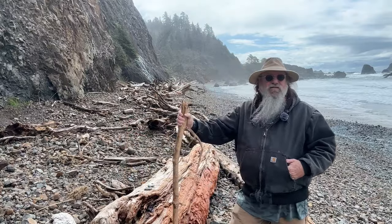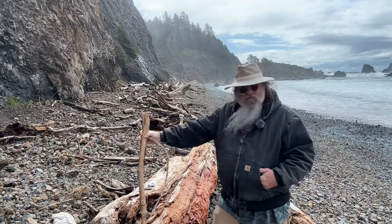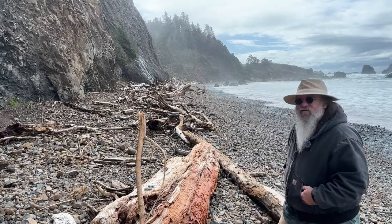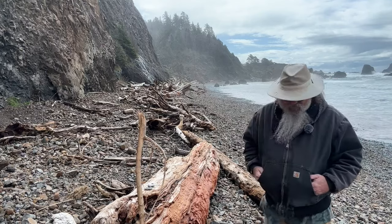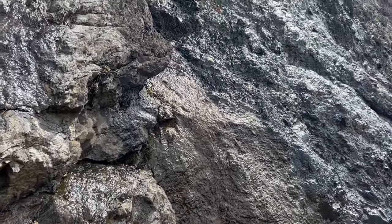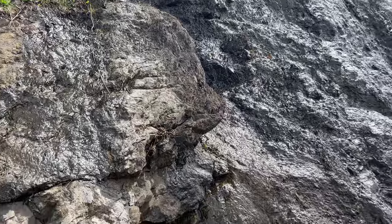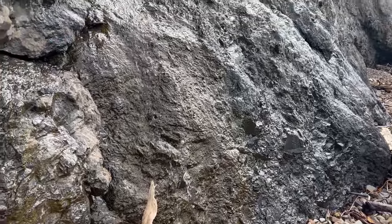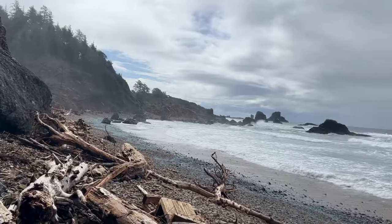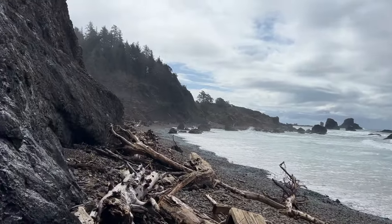This is the walking stick we just found. I'm definitely going to take this one — I've been using it already. If you look behind me there's a lot more to look at. My time is running out so I'm going to have to move a little faster. When you're out looking for walking sticks, don't forget about your surroundings — enjoy your time out. Take in the sights, here's a nice little waterfall, and there's the ocean. Just enjoy your outing, I always do.